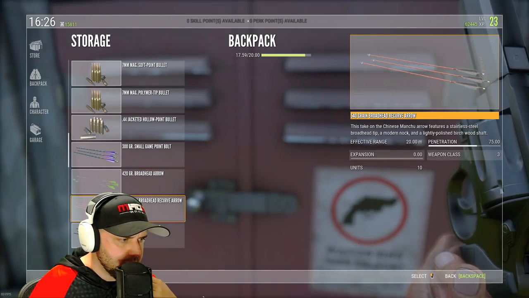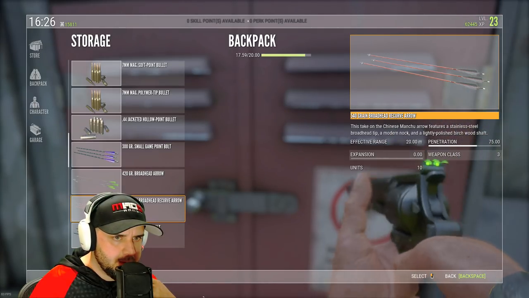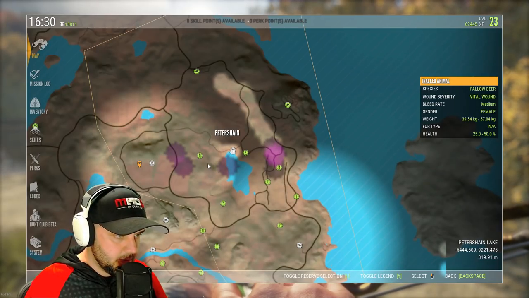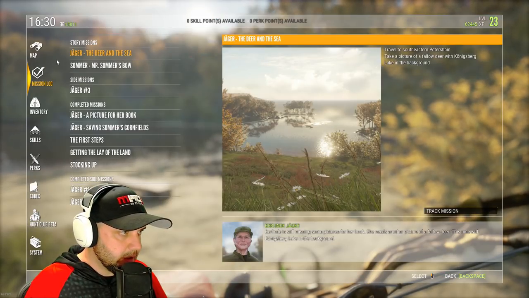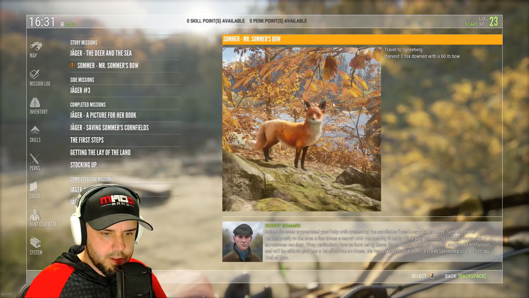Yeah, we've got recurves, and we got 600 broadhead bolts. Oh, those are bolts. Yeah, we'll take these. Now let's make sure that we're in the right area when we do this. Go to mission logs. Take a picture of a fallow deer. No, we're not doing that one. We're going to do this one.